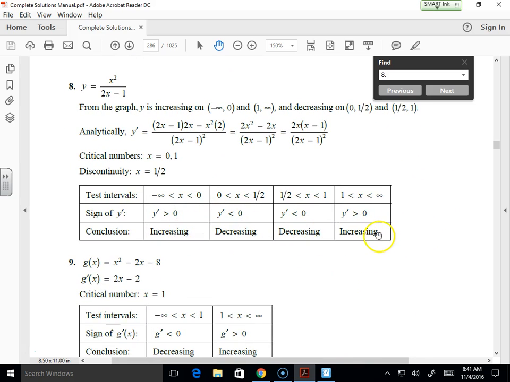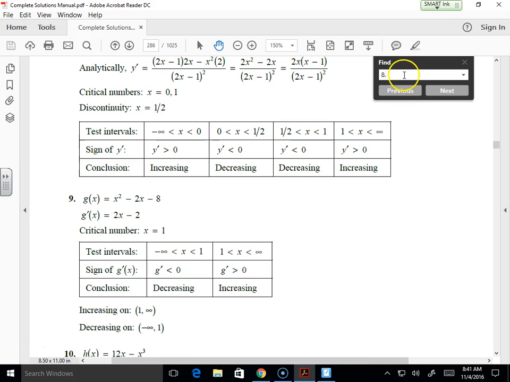Increasing, decreasing, decreasing, increasing. Your critical numbers should have been 0, 1/2, and 1. But remember, this will be recorded, you can check on the video and make sure your derivative is right, but you can also be using that derivative calculator online to make sure that you're finding the derivative correctly as well. Critical numbers, 0, 1/2, and 1, increasing, decreasing, decreasing, increasing. Number next one.